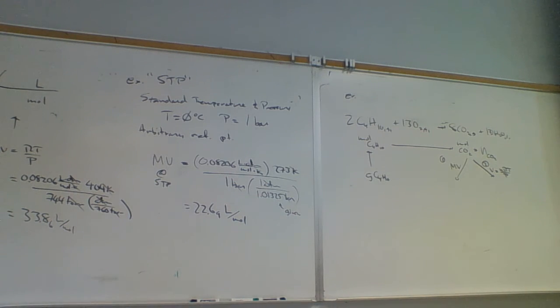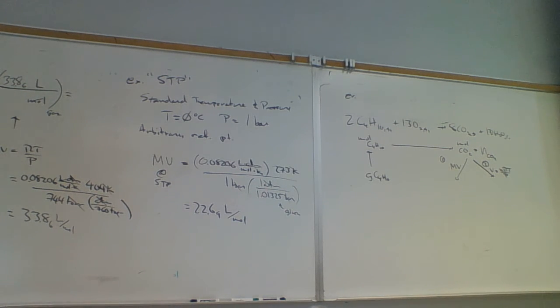Our reference point is about 25 liters. This is kind of big. It's kind of big because the temperature is hot, number one, and the pressure is a little lower than our standard pressure. But anyway, this is going to be 33.86 liters for every mole of gas. Works for any gas. So moles cancel, and that gives us liters of CO2.